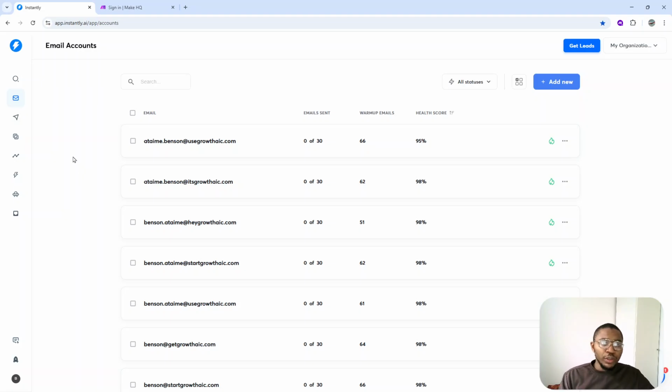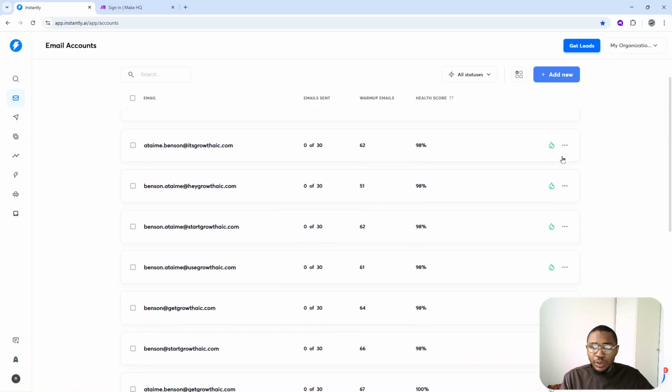Hello, so I quickly want to show you the best settings for your Instantly campaign, or the best settings to use to warm up your emails. So if you're used to cold emailing, this platform is called Instantly. This is software we use to warm up our emails and send bulk emails, right? So let me just start from these, the email accounts warming up, as you can see.